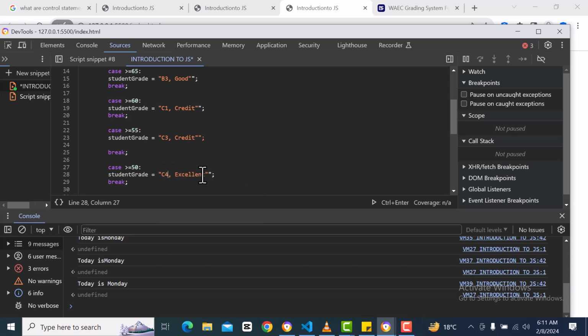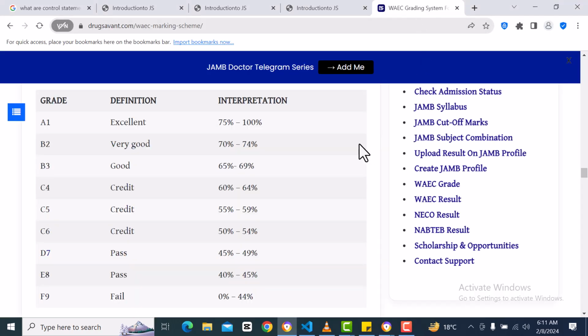I don't know if all of it is credit. It's still credit. Let me just confirm, right, to see that you're getting the grading system right. So here, let's go back to this side. Okay, I think it's correct. So 45 to 49. So this one they go down by 10%. So 45 to 49 is pass. Then okay, E8.